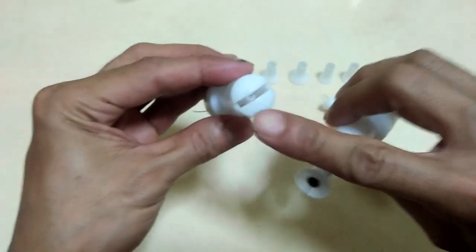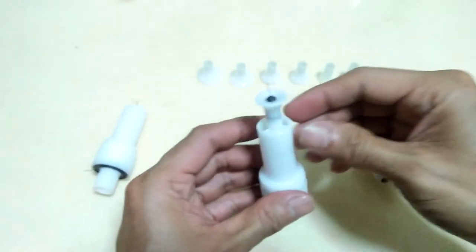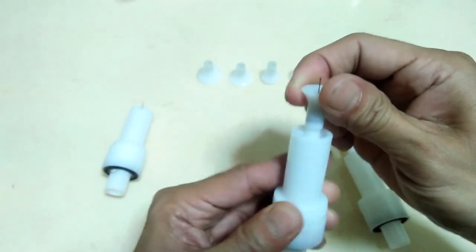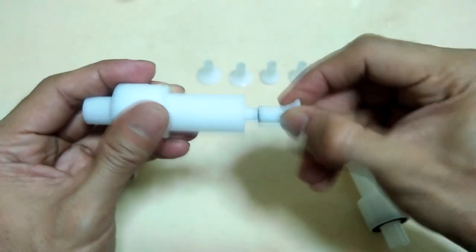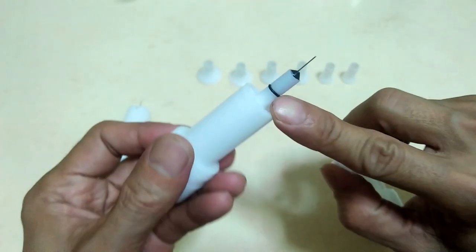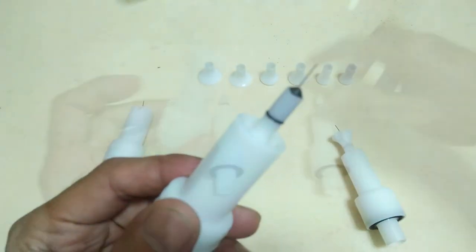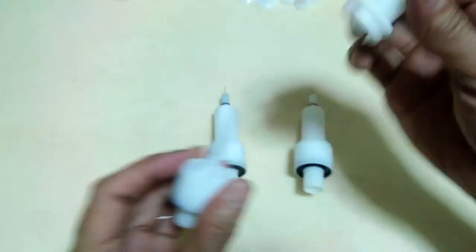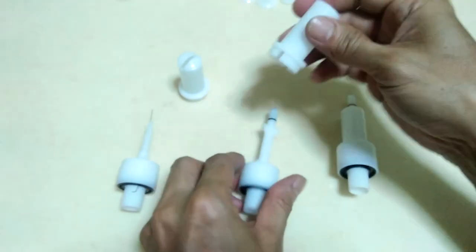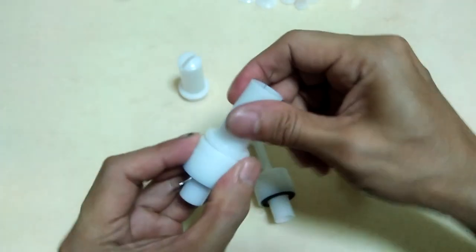This is the flat jet nozzle, and this is the round spray nozzle. Now let's pull this thing apart and see how they work. The deflectors can be easily removed, and that O-ring is what's keeping it tightly attached to the shaft. They have this external collar that snugly fits to the base of the nozzle, and they are interchangeable, so we can easily switch between round and flat nozzle types.